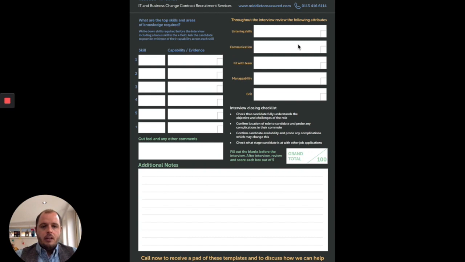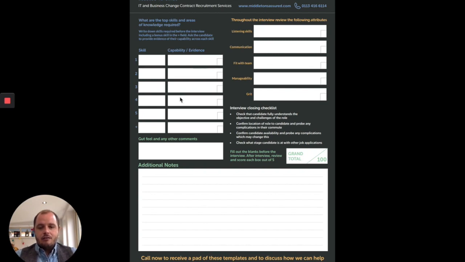These are the more generic attributes that you might be interested in measuring in a candidate: listening skills, communications, fit with the team, manageability, grit, all different things that you probably have a subjective view on. Again, it doesn't really matter that it's subjective as long as each person's going through the same process and you're measuring them in the same way.